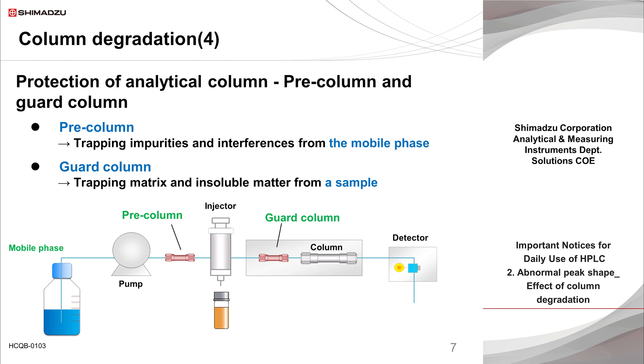This flow diagram is for isocratic elution, but for gradient elution, it is generally placed between each pump and the mixer to ensure no added gradient delay volume. Since the sample does not pass through the column, there is no need to consider band diffusion in the column, so relatively large column sizes are generally selected with an emphasis on its capacity to retain impurities. There is also no necessity to use the same type of column as the analytical column.